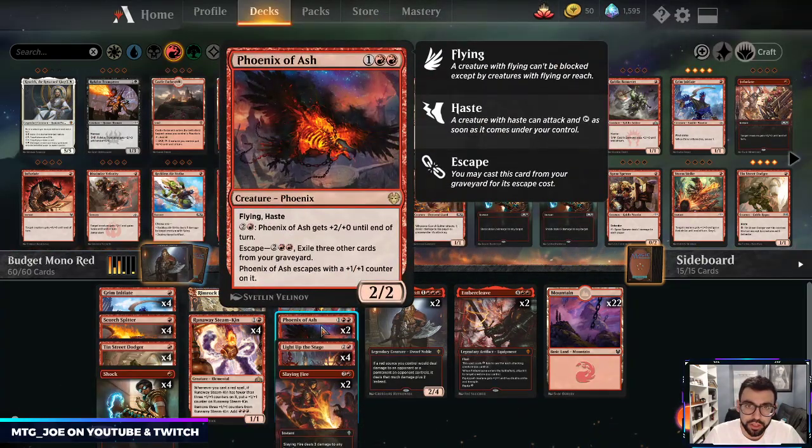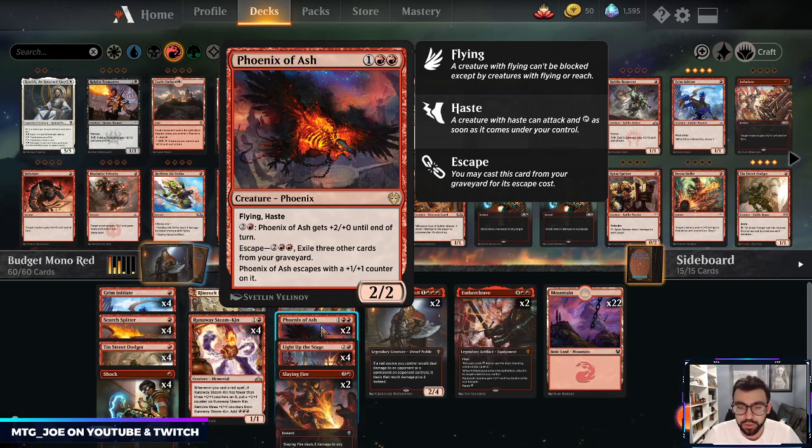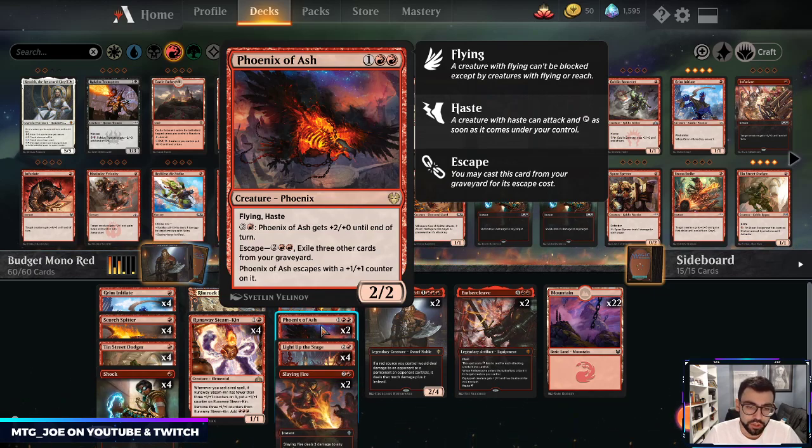Two of the other rares, and if you have more of them, play these cards. Phoenix of Ash is a new card from Theros. It's a 3-mana 2/2 flying haste. This is pretty traditional for these Phoenix style cards. You usually have a 3-mana 2/2 flying haste with a firebreathing effect, so this is 3 mana to give it +2/0 until end of turn. This one has the luxury of escape, so we can cast it from our graveyard by exiling 3 other cards. We have a lot of cheap creatures, so it's easy to come back. And it comes back as a 3/3.